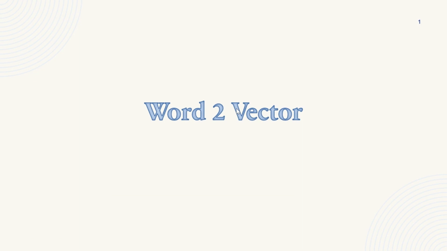So first, let's try to understand what is word-to-vector. In any ML algorithm, we can't feed words or letters into an ML model. So we need to convert these words or letters into a numerical form. Here we are going to convert the letters or words into a vector format in a meaningful way. Let's try to understand what it is.